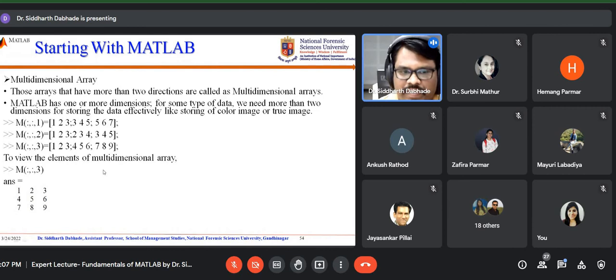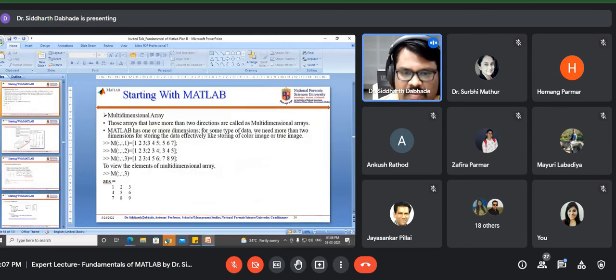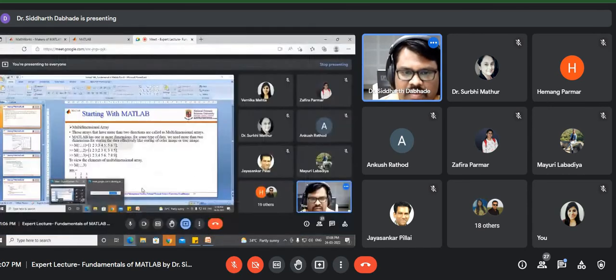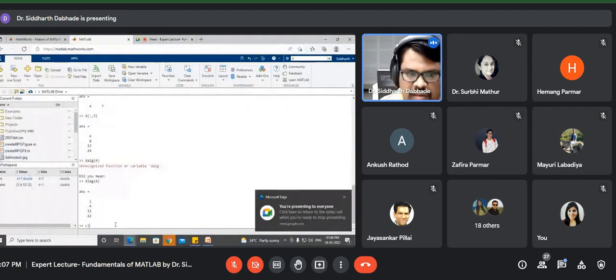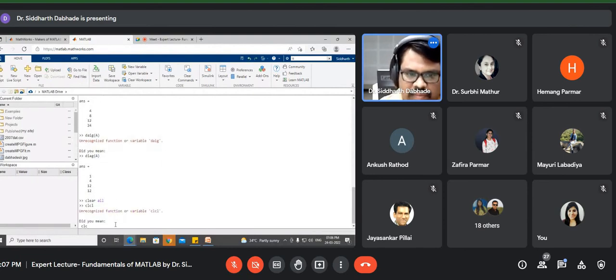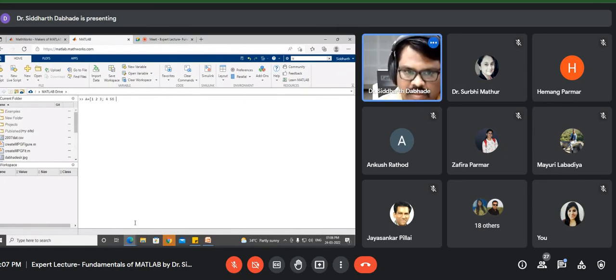So for example, here I will clear the screen. Okay, so we have defined the matrix A as 1, 2, 3, semicolon 4, 5, 6.